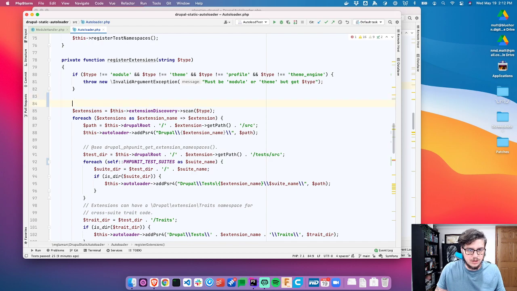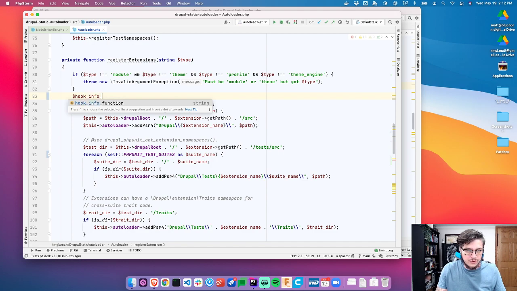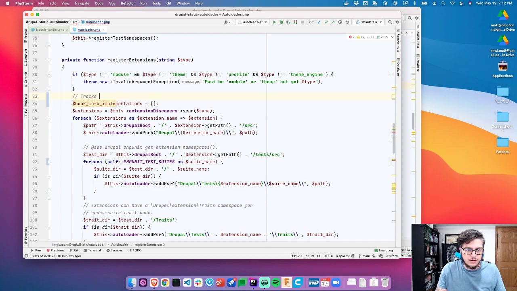All right. So we're going to create a new, we're going to call it hook info implementations. I'm going to say tracks implementations of hook info for loading of those files.